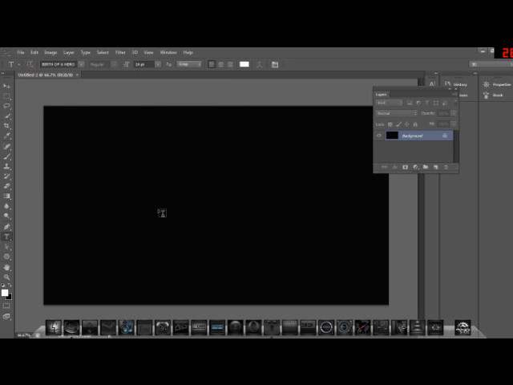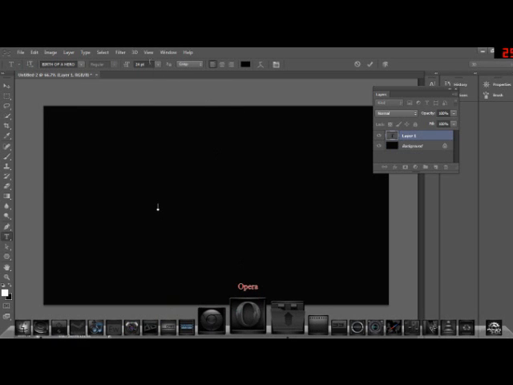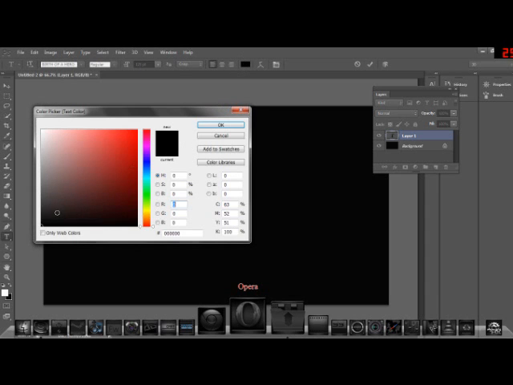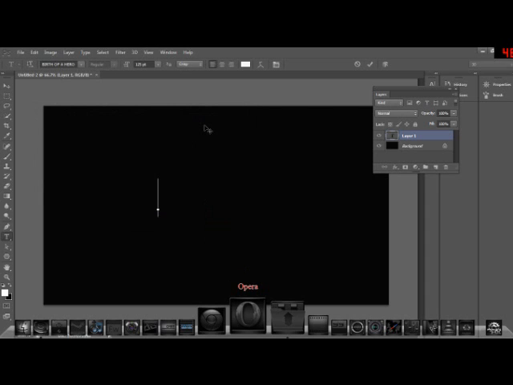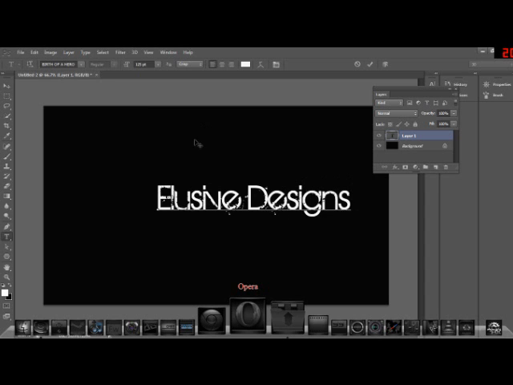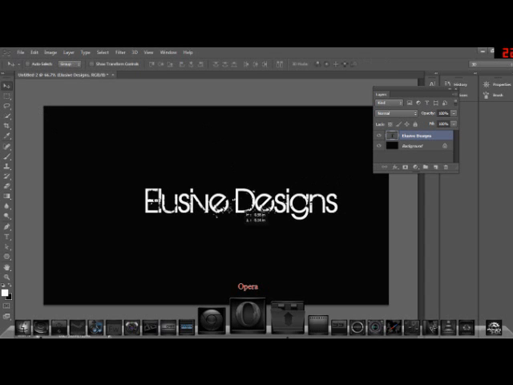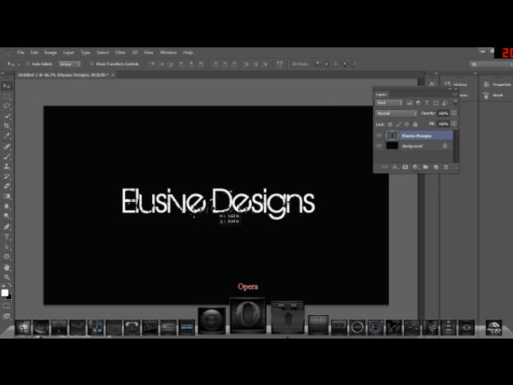So what you're going to do is definitely change the font to about 125. Boom. And the color is black for some odd reason. I guess it just doesn't want to change, huh? Alright, now, there we go. So I'm going to do Elusive. It looks like an N, but whatever. Designs. Couldn't spell for a second there. Alright, now scoot that over just a tad bit.